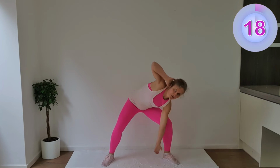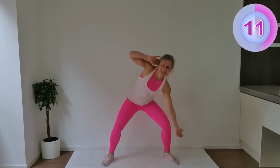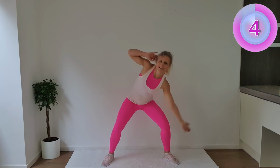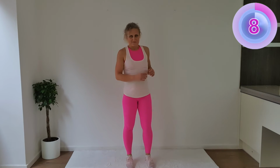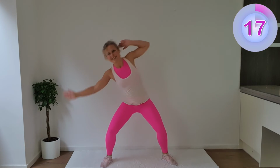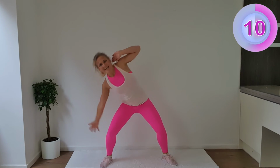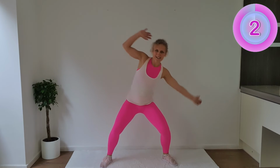Lower down, reach to the front. Ten seconds. Reach behind you towards your heels, maintaining the prisoner style, moving from the hips up, stabilizing your pelvis. And take a break.